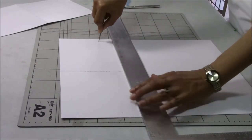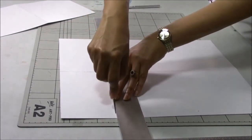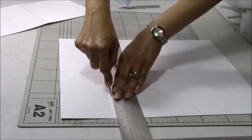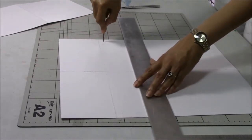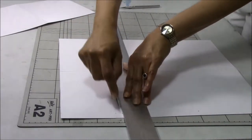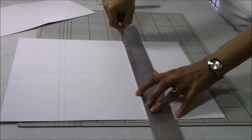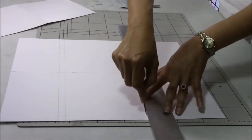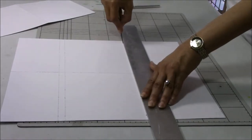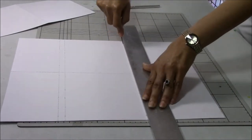Okay, so I'm going to push this in the hole again and line this up there, so we hear it, and now we can score. Bang. Again. And the last one. You want to test this as many times as you need to, because once you've scored it, if you make a mess with it, you're going to have to redo it.